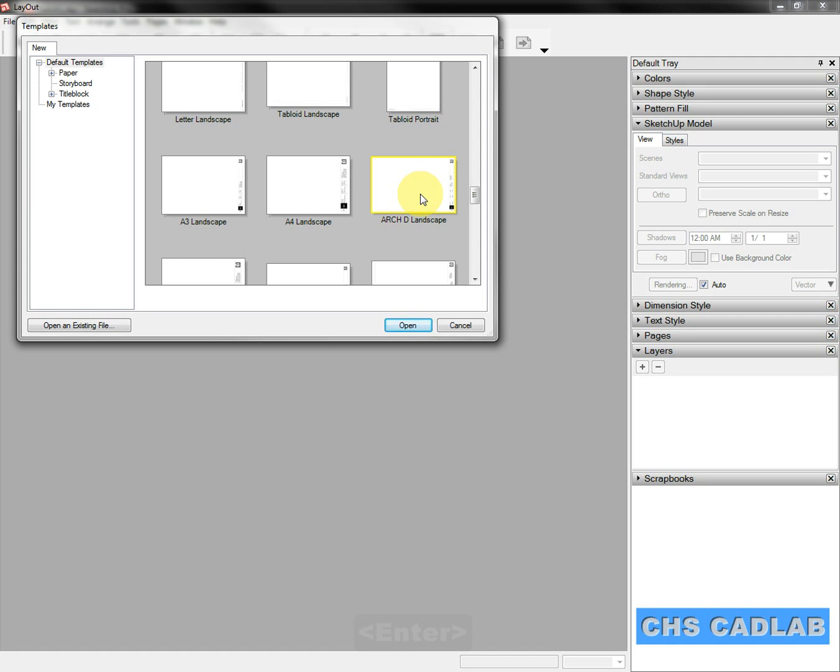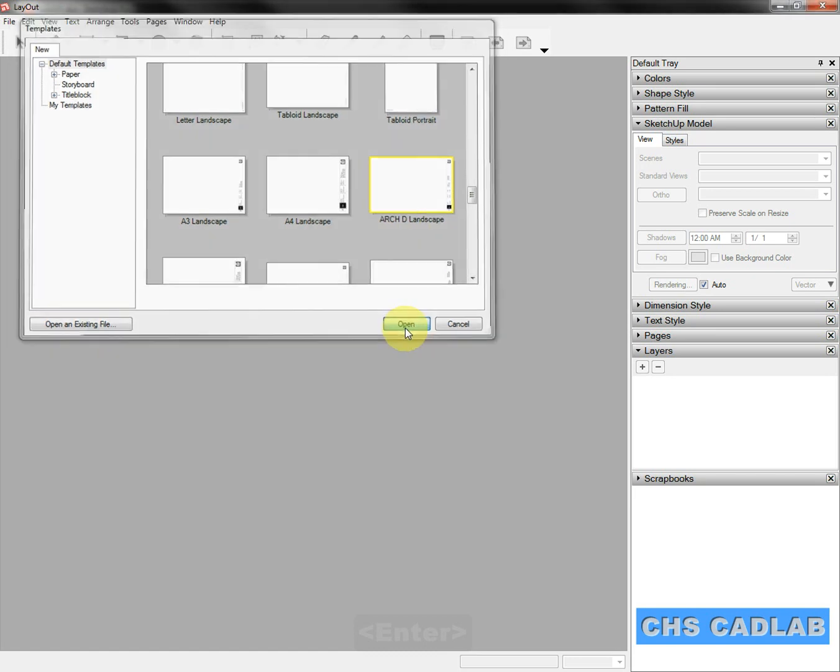Architect D is 22 by 34, and we're going to shoot that into landscape mode. And then we'll click open.